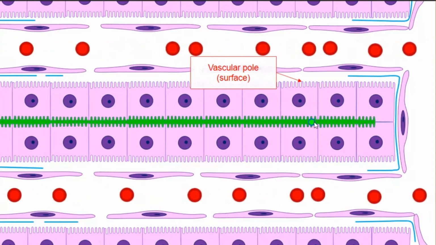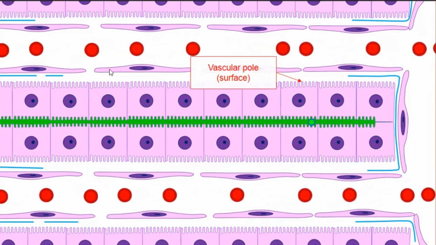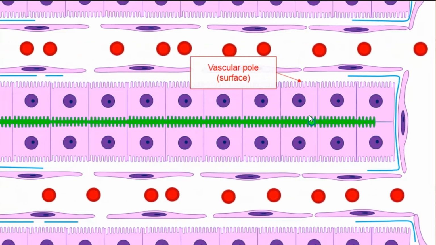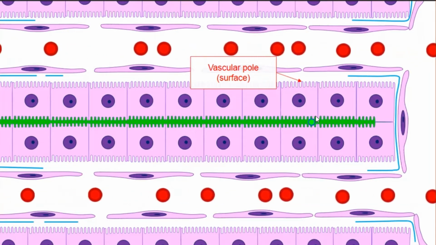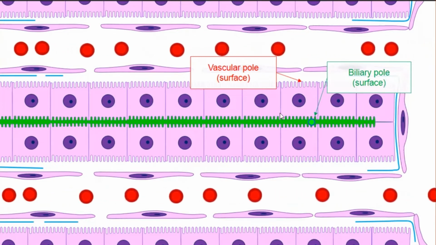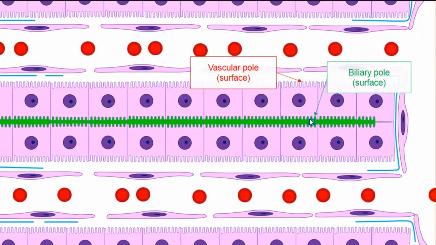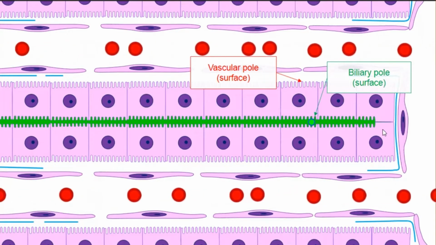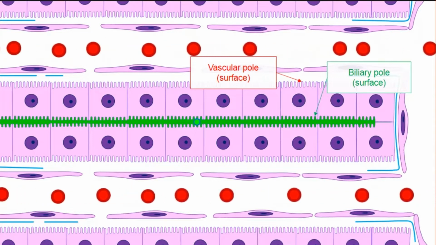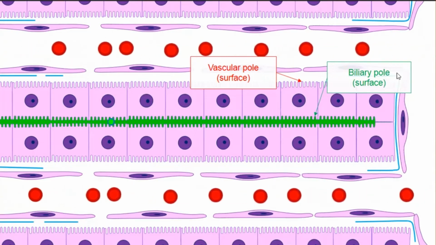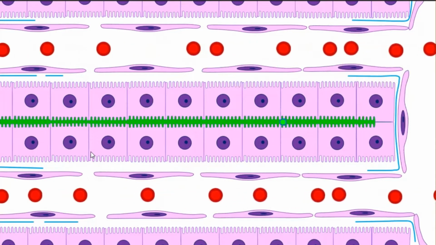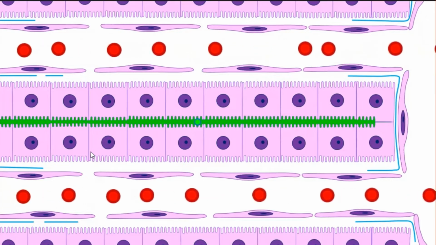So hepatocytes produce bile from the components which they uptake from blood. And this pole of the hepatocyte, the surface of the hepatocyte which releases different substances, is called the biliary pole or biliary surface of the hepatocyte. And this substance goes from the center of the hepatic lobule to the periphery, in the opposite direction with blood. Blood goes from the periphery to the center and bile from the center to the periphery. And here we can see that blood and bile are moving in opposite directions.